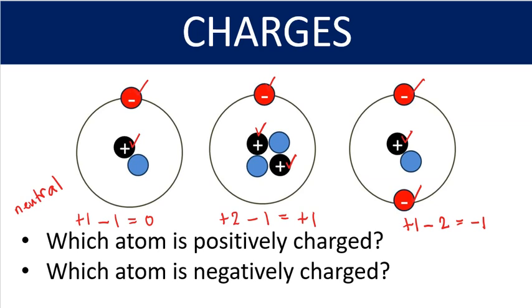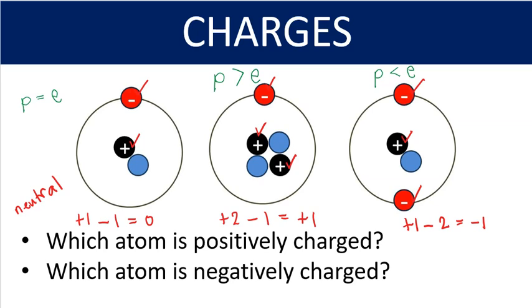Now let's go about writing down some observations. An atom has a net positive charge if the number of protons is greater than the number of electrons. In the same way, if the number of protons is less than the number of electrons, my atom has a net negative charge. Now, if it so happens, and it does every once in a while, that the number of protons is equal to the number of electrons, then I have a neutral atom.